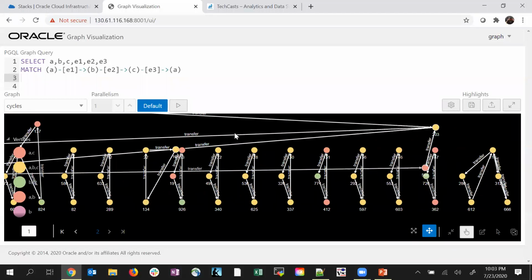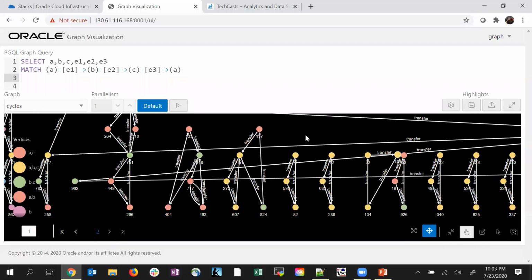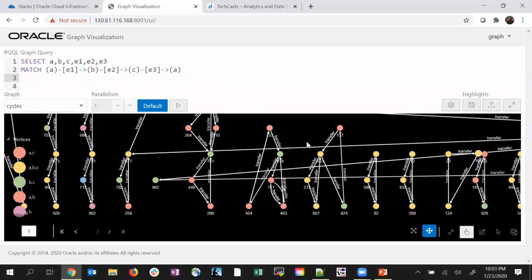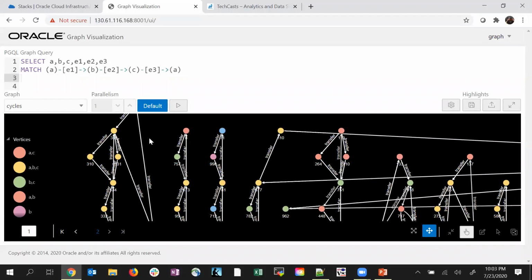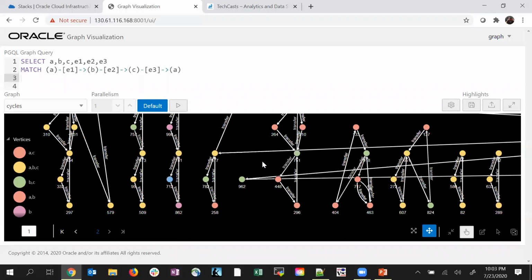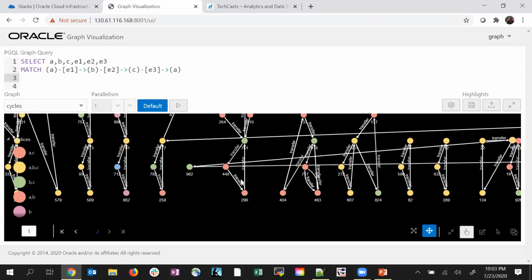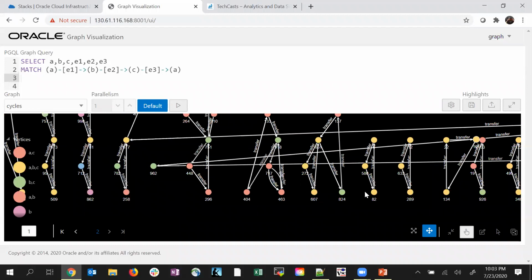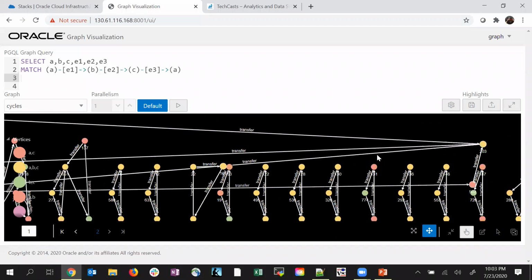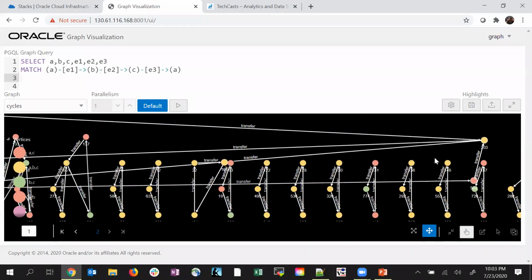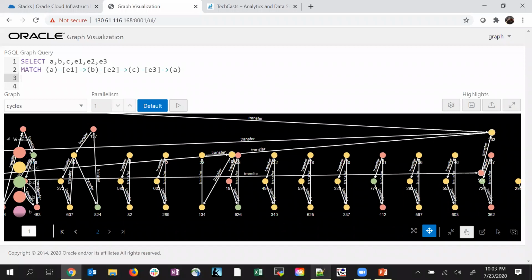And now we can see that there are a lot of 3-node cycles in this graph. This becomes quite difficult to interpret, because it's usually a time-consuming process to detect the cycles and then derive meaning from them. So let's see how we can make it even simpler by running certain insightful queries, rather than just trying to find all the cycles involved.